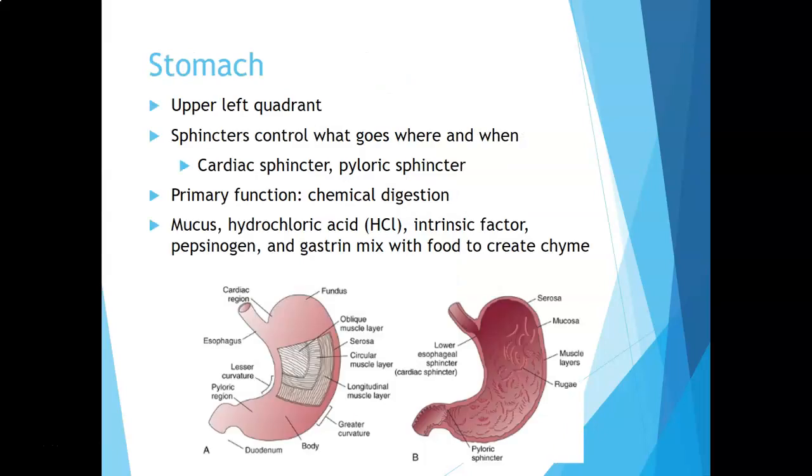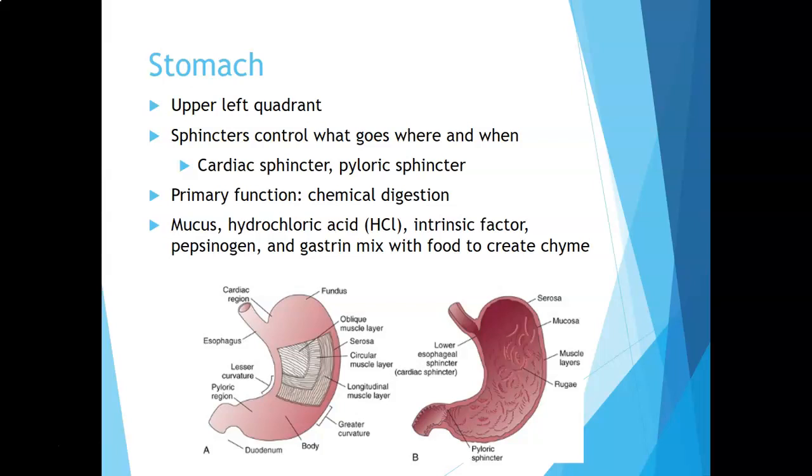So going into some more detail, the stomach lies in the upper left quadrant of the abdominal cavity. It's made up of sphincters, the body, and the fundus. The sphincters basically keep contents where they should be. They are what control what goes where and when it goes there. There is the gastroesophageal sphincter, otherwise known as the cardiac sphincter. This controls the opening from the esophagus into the stomach, and it prevents reflux from the stomach from going up into the esophagus. The pyloric sphincter controls the release of food substances into the small intestine.